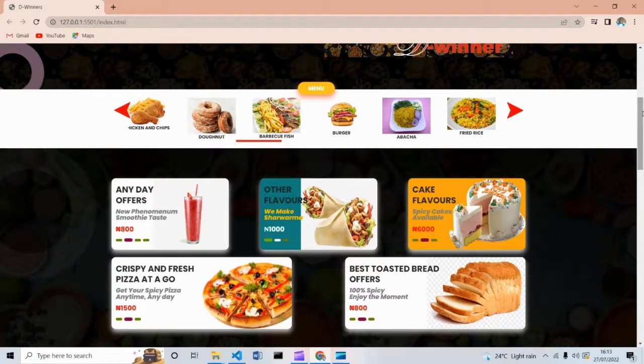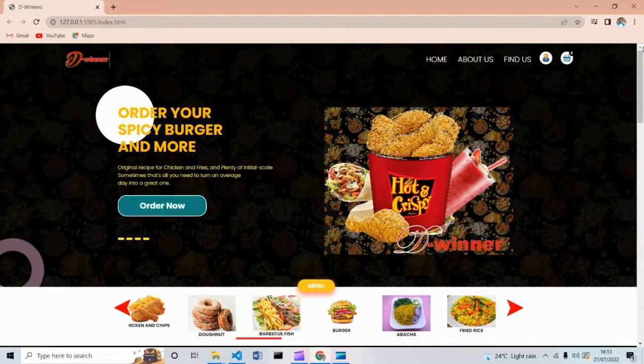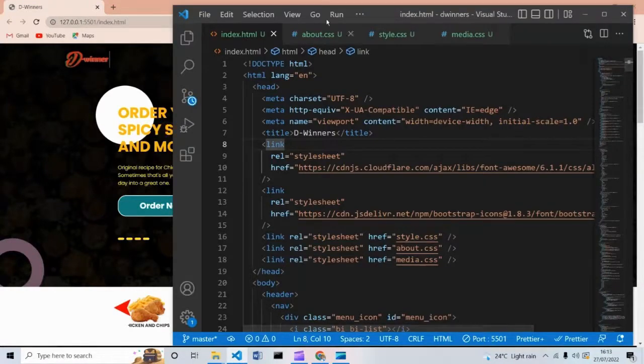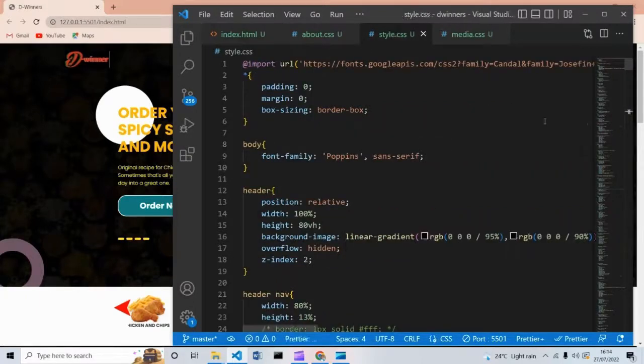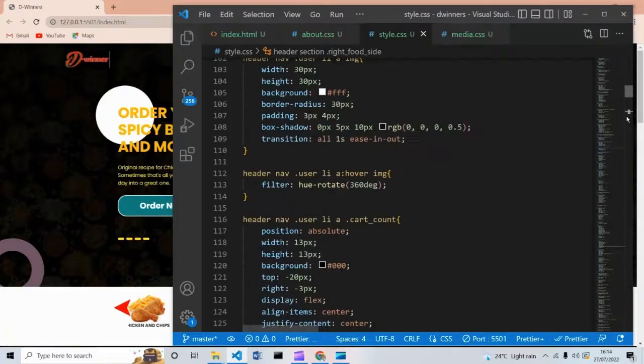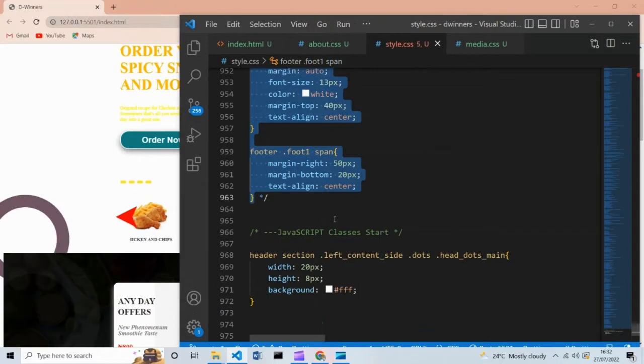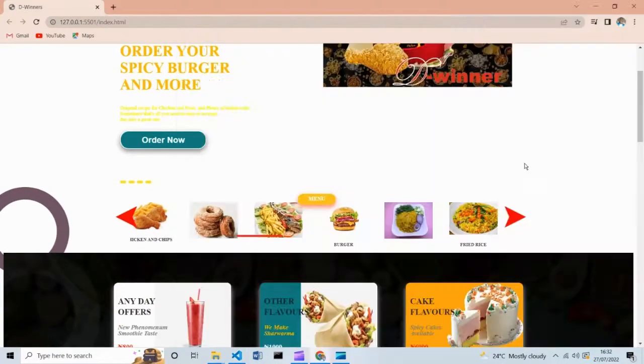Okay, now what I want to show you is without CSS, how is this site gonna look like? So let's go to the code. Let's go over to the code, and here we have our code. Okay, so as you can see, this is our HTML. We have the style.css, we have the media query. We're going to talk about this, and then we have the about us. Okay, so let's go to the style.css. Now let's do this. Let's comment everything out. Now by commenting them out, meaning we are taking off the CSS in this website. So let's do that. Let's control A and then control / okay, so let's go to the website.